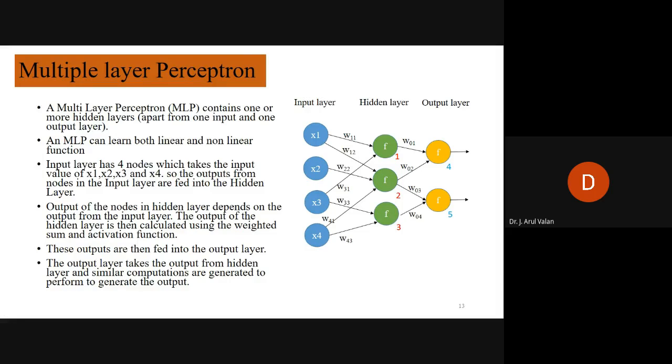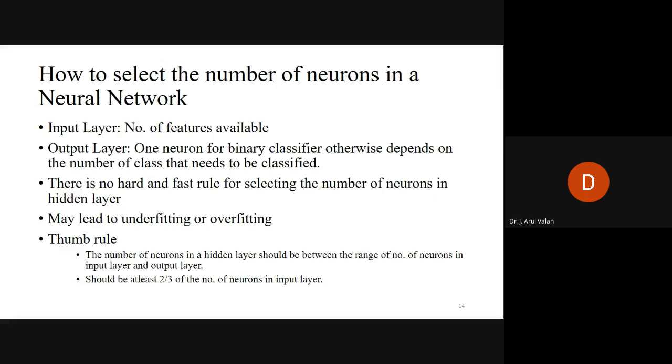So in each node, the activation function is processed, in each and every node of the network. So this is a multi-layer network. Multi-layer means more than one hidden layer. Internally, it is not a matter of just one hidden layer. We can use n number of hidden layers, depending upon the requirements.